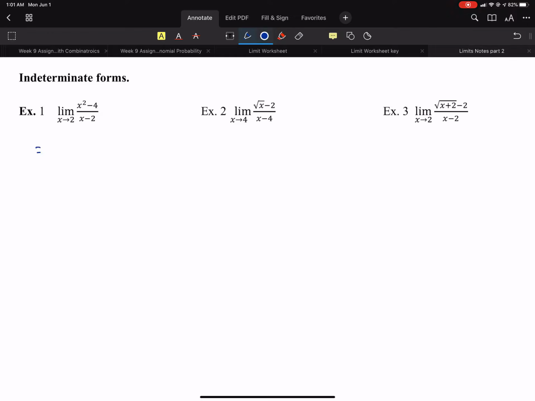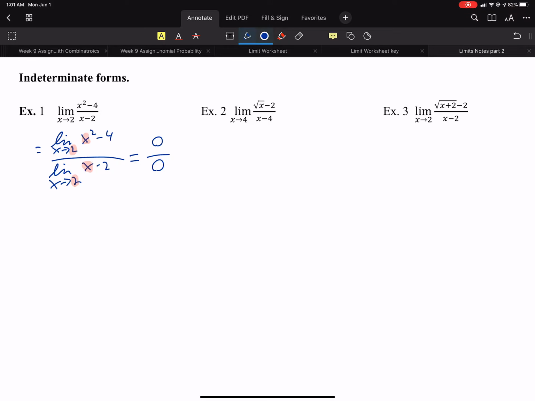So I'm going to write this as the limit as x approaches 2 of x squared minus 4 over the limit as x approaches 2 of x minus 2. Then you learned you could just plug this in here, and that would get you 0. And you learned if it's a polynomial, you can plug that in there, and that will get you 0. And you have 0 over 0.